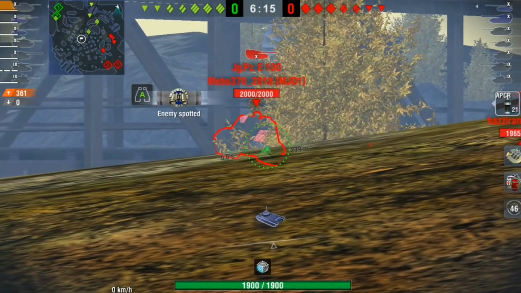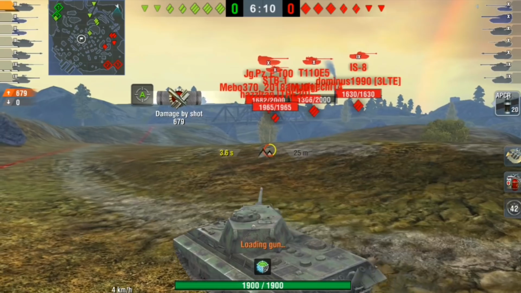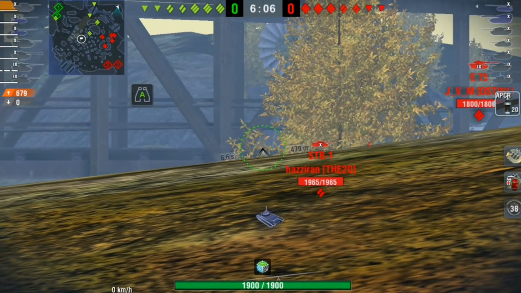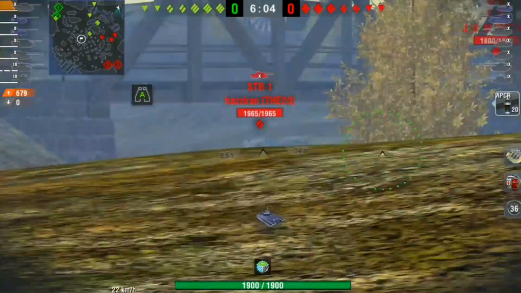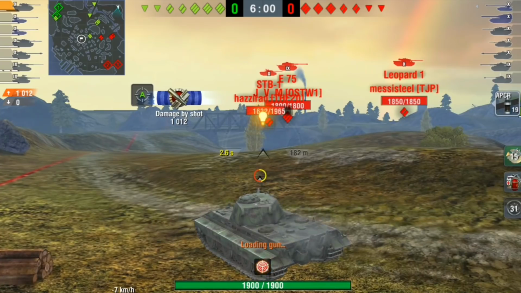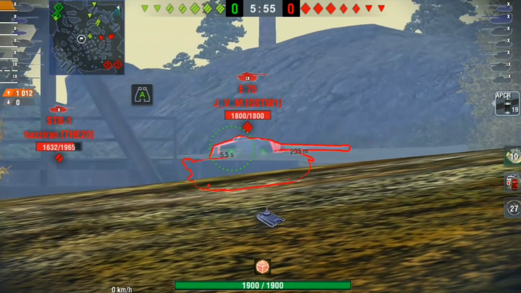Now, it is Port Bay and we have crossed the river, and we're quite lucky because none of the other mediums on the enemy team have decided to cross. So we have now got the perfect position for this tank. We can use the ridgeline, we can use the gun depression, and we can use its amazing armor.